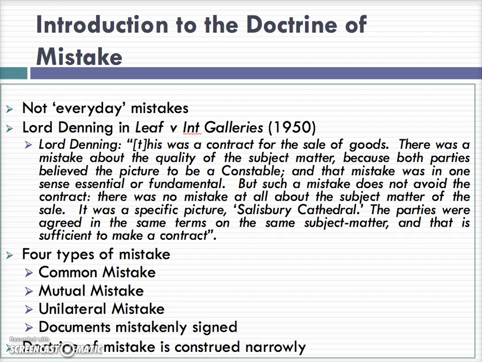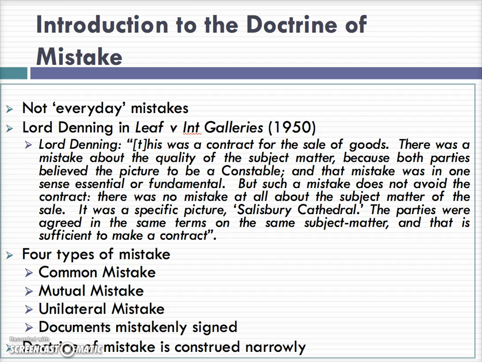So in other words, what Lord Denning is saying is that at the time of contracting, there was a meeting of the minds between the two parties for the sale of this particular painting. And of course, whether the painting is of a cathedral, or whether it's painted by a Constable, or whether it's of a certain size, all of these points may be important. However, what the court asks is, what is the subject matter of the transaction? And in this case, Denning found that the subject matter was for the sale of a painting.